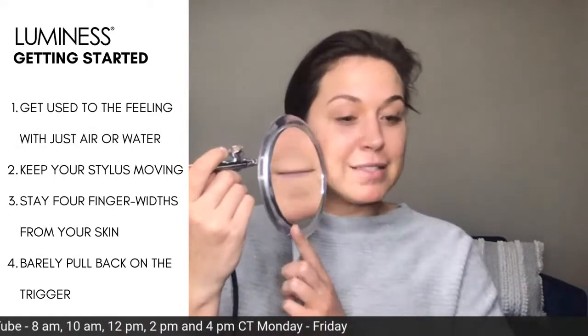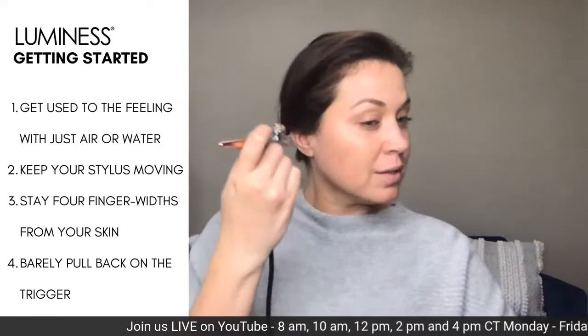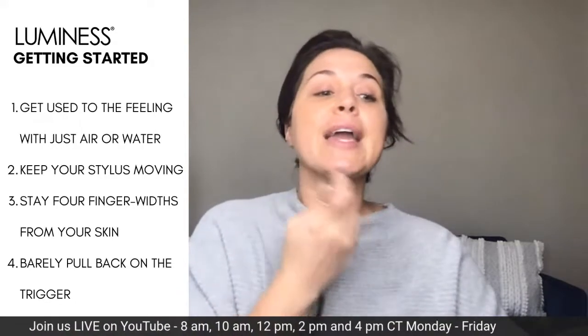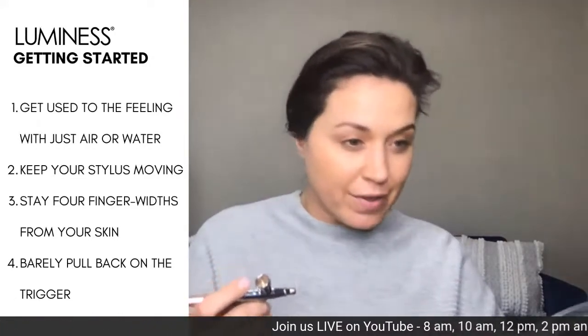Okay, so I'm just going to have my mirror down here. So that's where I'm looking. I'm staying a good distance. I might even be farther away. I'm like a mirror away, which is way bigger than 4. And I'm just going to start pulling back on the trigger a little bit, and I'm just going to go all over my whole face in what we call a pass. So this is one pass of the foundation.